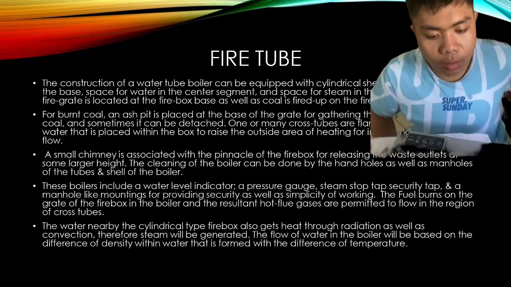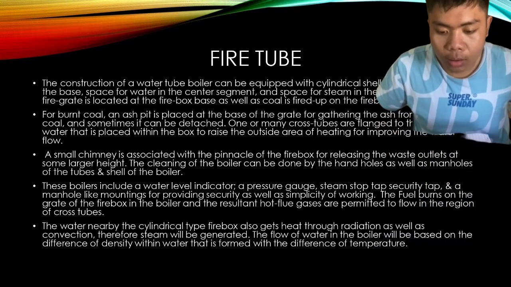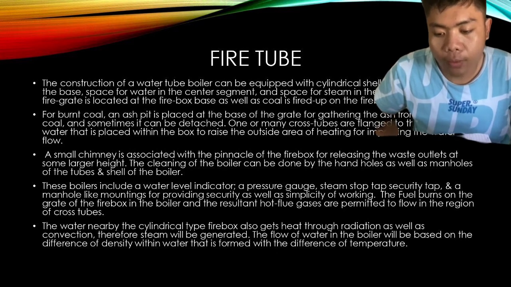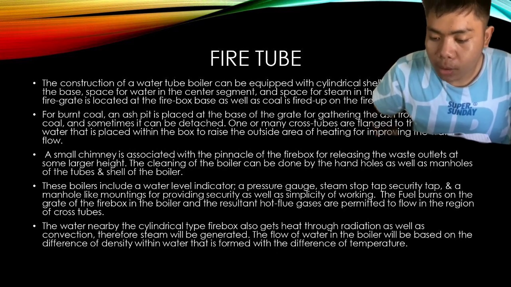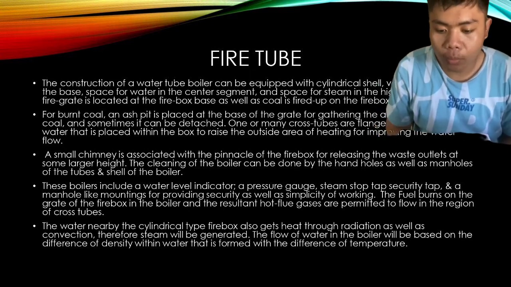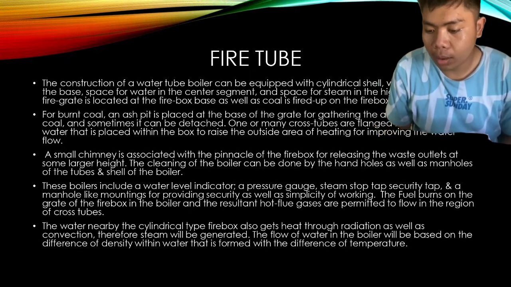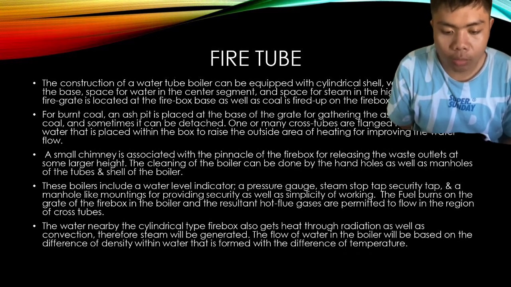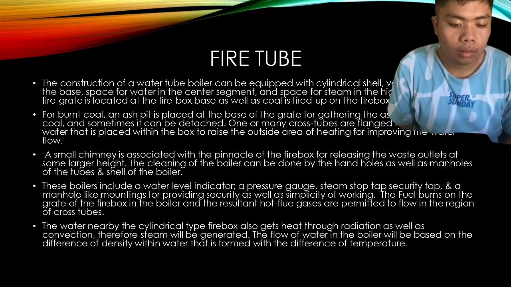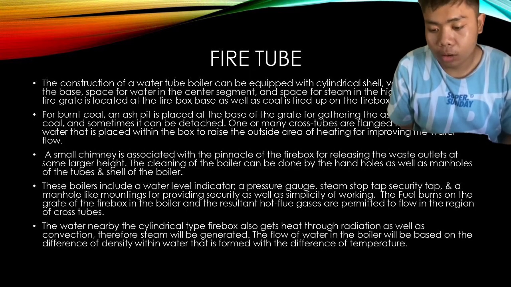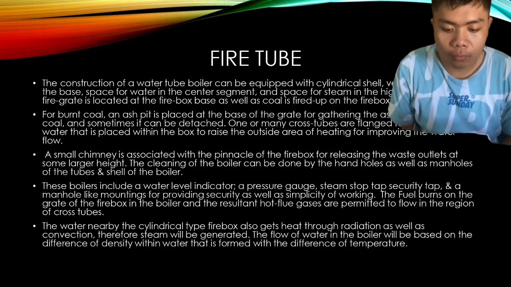A small chimney is associated with the pinnacle of the firebox for releasing the waste outlet at some larger height. The cleaning of the boiler can be done by the hand holes as well as the manhole of the tube and shell of the boiler. This boiler includes a water level indicator, a pressure gauge, steam stop tap, security tap, and a manhole-like mounting for providing security as well as simplicity of working.